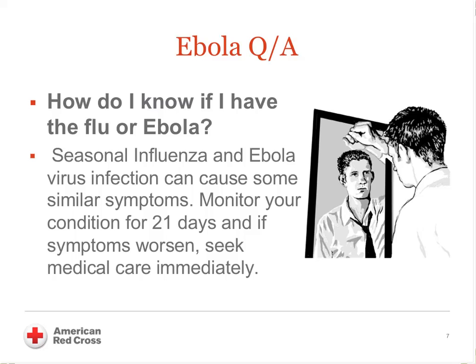A few other points about the flu in comparison to Ebola is that the flu generally does spread mainly by droplets of an infected person with the flu, either through cough, sneeze, or talking. Surfaces can also become contaminated. Young children, older adults, and people with health conditions can have serious complications. And generally, when flu symptoms arise, they develop within 2 days after exposure and come on quickly and all at once.